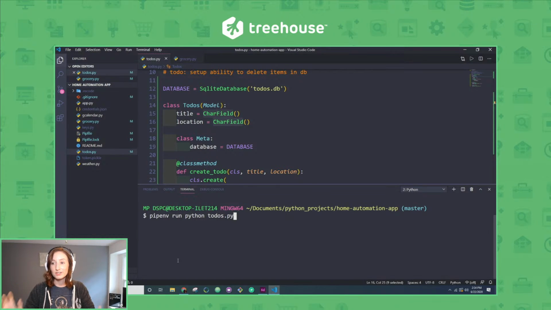Okay, so what we should see if it's going to work is on the left over here, probably in this area, a file's going to pop up. It's going to be grayed out like this one is, and it'll say todos.db because it's creating this database. If that doesn't happen, then something's wrong, and it'll definitely tell us here in the terminal. So fingers crossed, everyone. For luck.